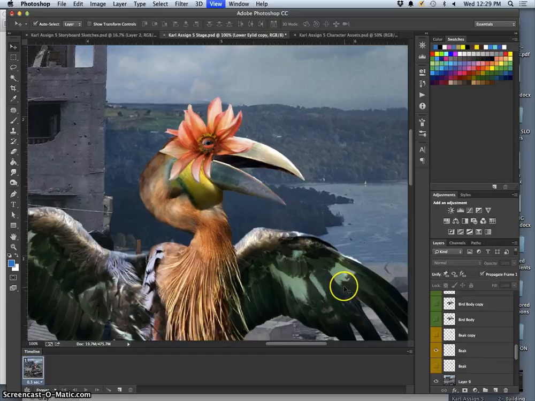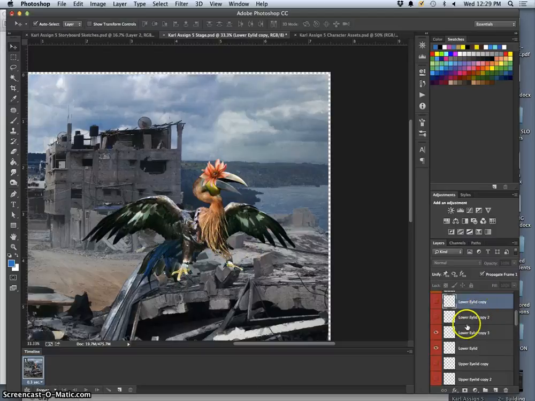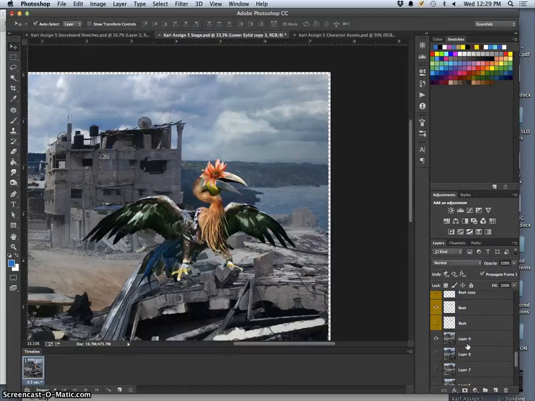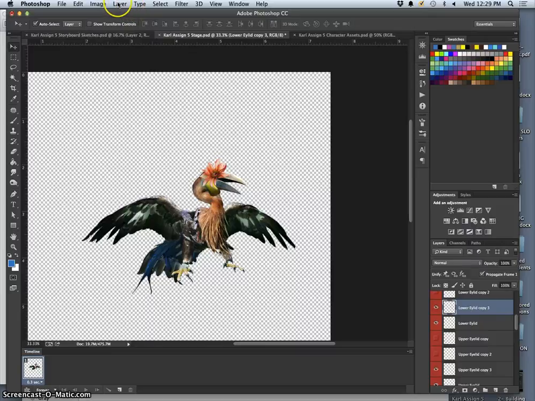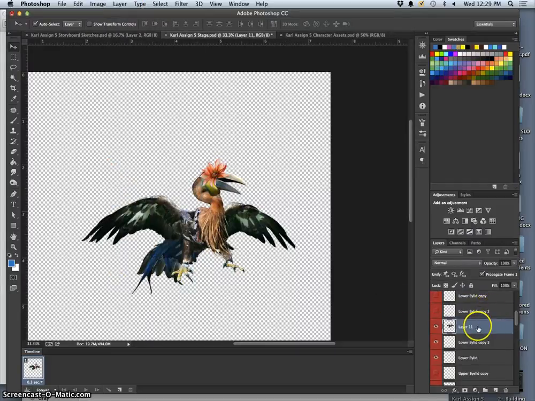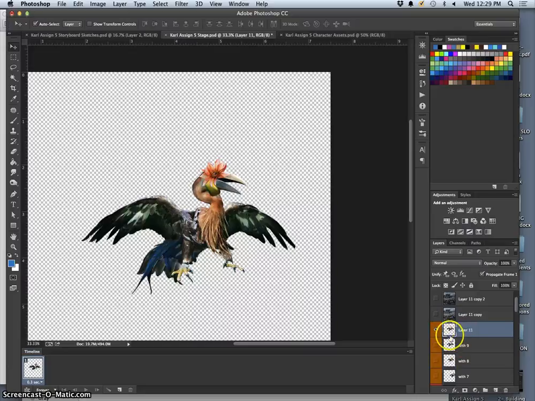Okay? So now I've posed my puppet in a different way. And what do I have to do? I have to click on a layer that's visible. I have to turn off the background. I have to just trust that it's in the right place. And then I hold down Option and say Layer Merge Visible. And this is my next asset. And I won't rename them anymore, I'll just color them. So I'll drag that above and I'll mark it as orange. And so what my bird does is goes from this to this. Right.